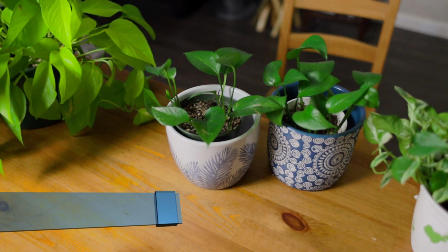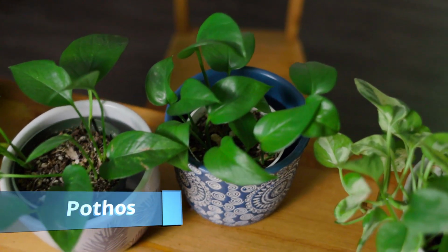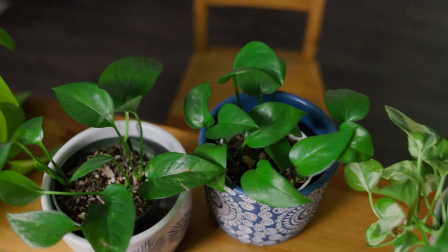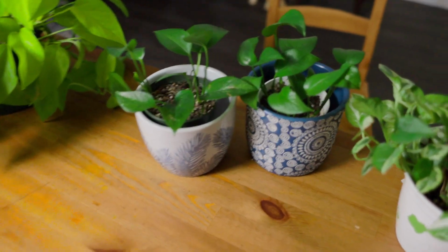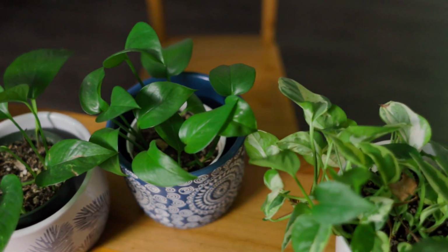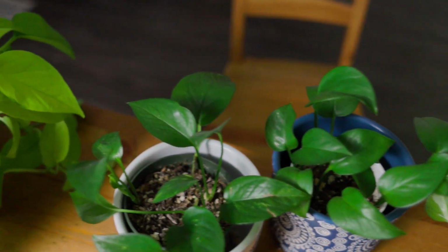There are various varieties of pothos I can see here. The first variety is the golden pothos. And as you can see here, I've grown it 10 feet from the east facing window. If you keep it close to the window, you will get golden colored leaves. If you keep it inside the home where there is no sunshine, the leaves will turn green because it has to photosynthesize, and so it needs a lot of green.